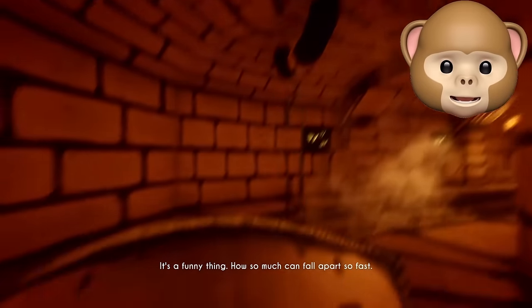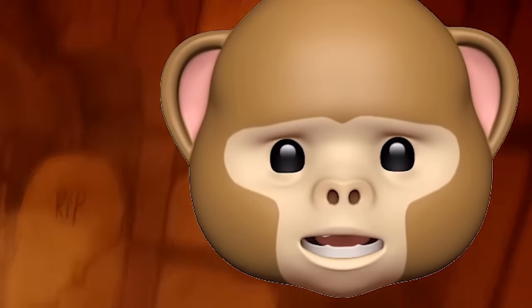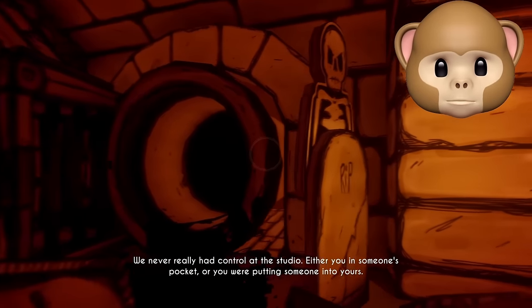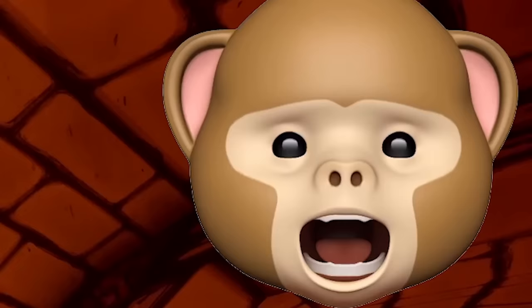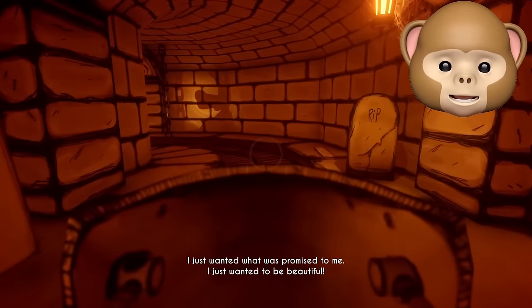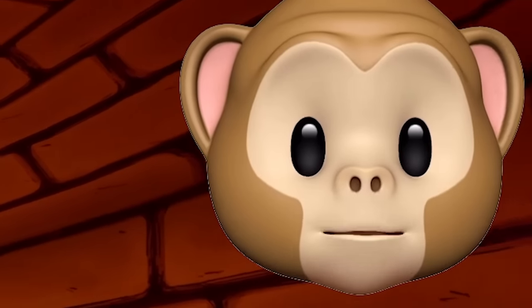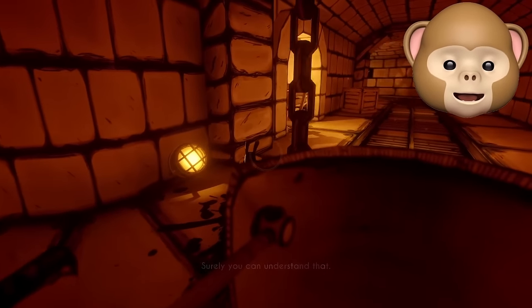It's a funny thing. How so much can fall apart so fast. We really had control of the studio. What do you mean? Either you were in someone's pocket, or you were putting someone into yours. What was promised to me. I just want. Oh, look! Boris! Surely you can understand. Fake! Henry.